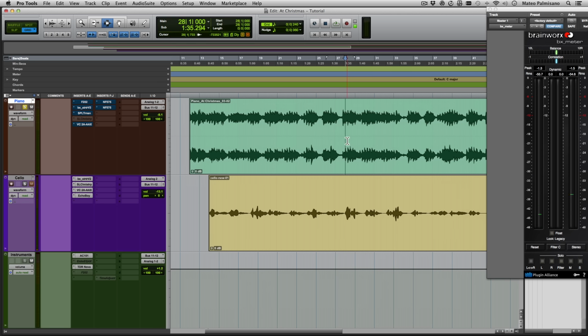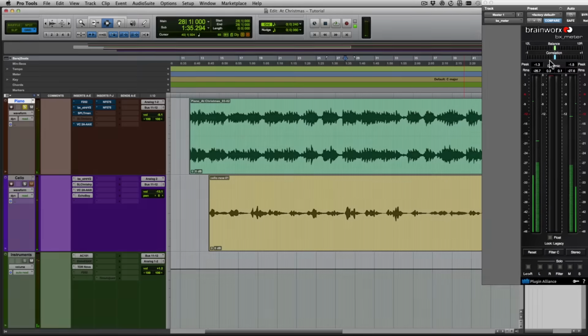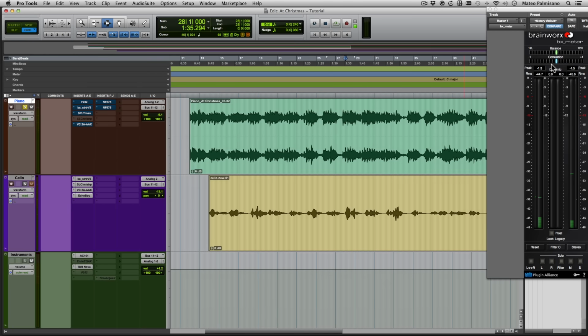So when I first heard this, I was like, this piano is quite phasey. There's some frequency issues here. So this was something that I had to address. And if you didn't hear it, you can also use a correlation meter, which my meter over here has. So you can see when I play it, it drifts over into the negative more than I'd like it to. So that's saying that there's some cancellation going on.